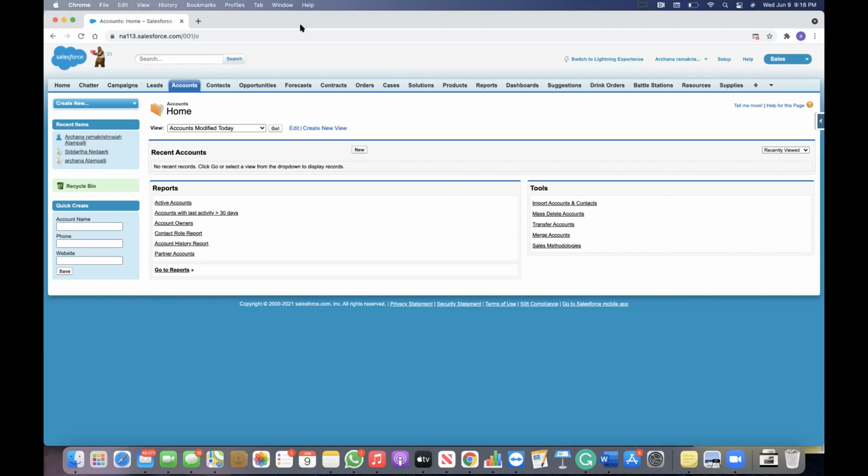When they purchase any product from your company, they become your customer, and you can store their information over here. Then we have the contacts object, and contact is something like that.